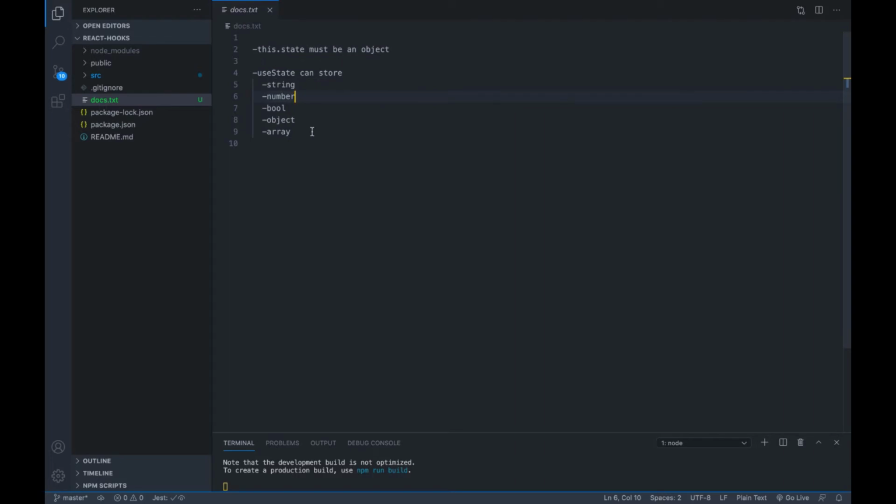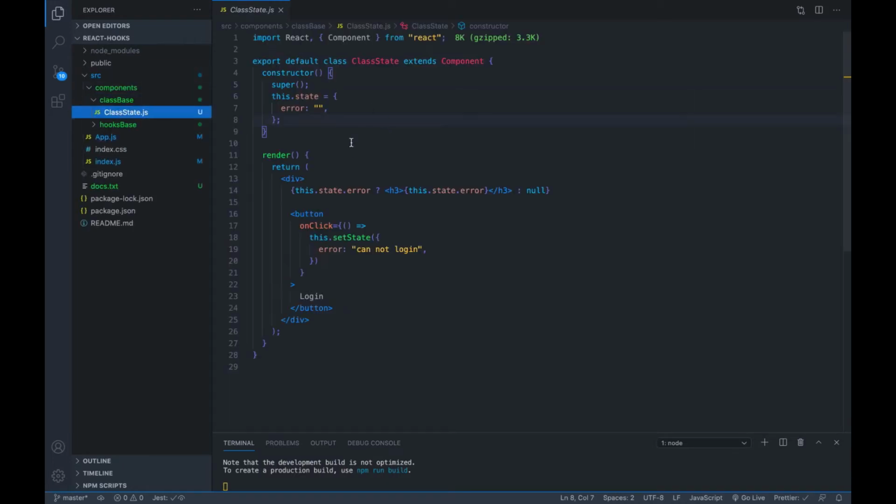So in order for us to create a state with React, you have to say this.state, and let me show you the class-based component over here. We have it right here. In order for us to manage state or make use of the state in React, we have first of all to define a class-based component. Second of all, we have to make use of the constructor function, then say this.state is equal to an object. And we have to add everything inside, all the properties that we need.